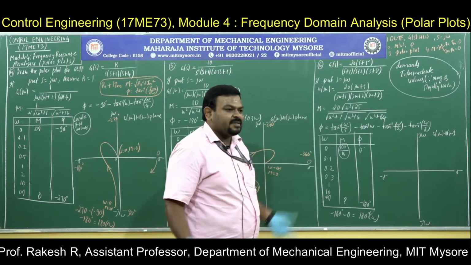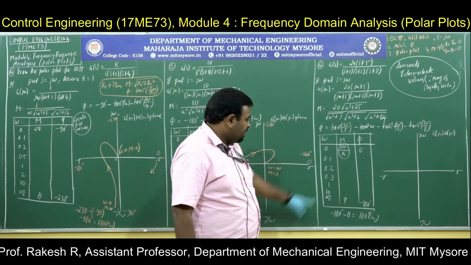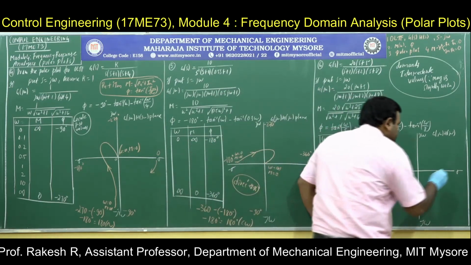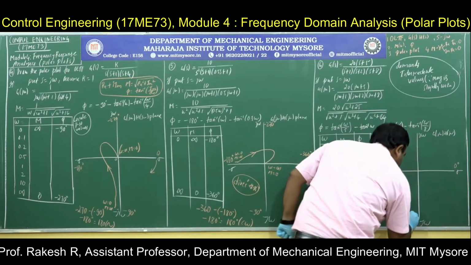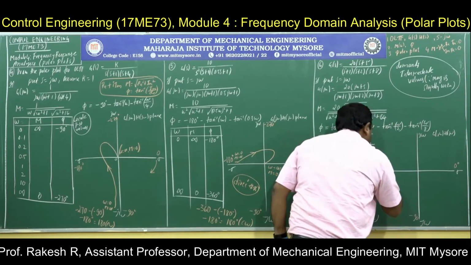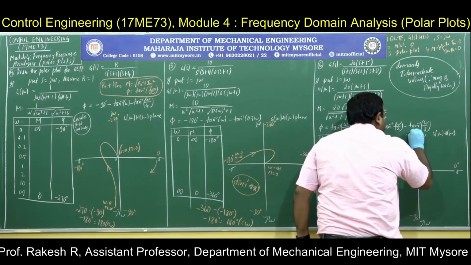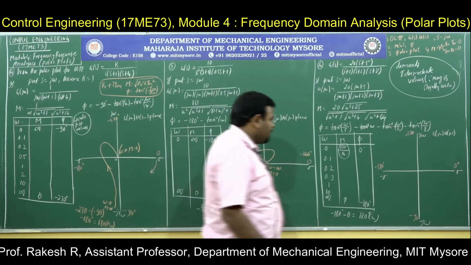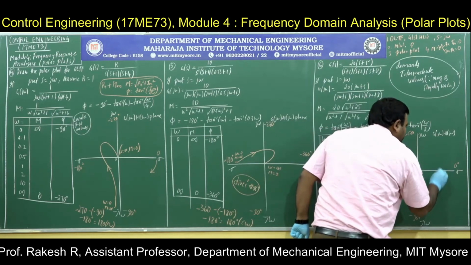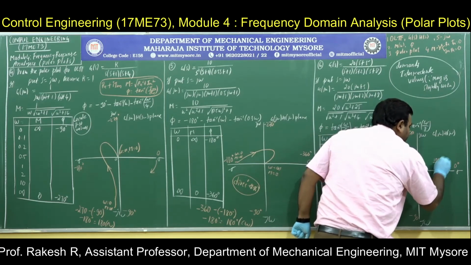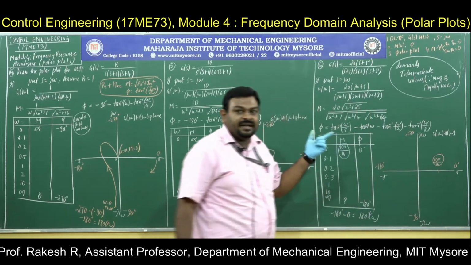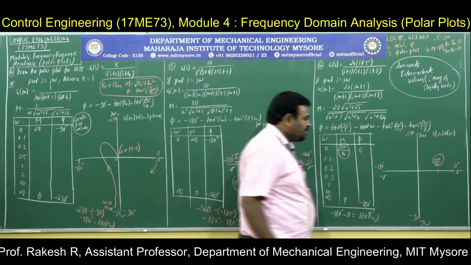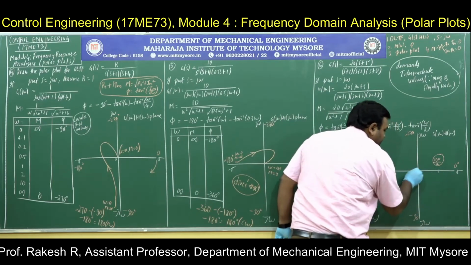So what is the magnitude? 100 by 16, it is some fraction, and the phase angle will be 0. I will be only concentrating on angles: 0, minus 90, minus 180, minus 270. So 0 to minus 180 it will go. So 0, somewhere here it will start. So this is 100 by 16 magnitude. It is finite. It is not starting at infinity. Then minus 180. It should be a clockwise plot. Since it is a clockwise plot, it will be like this.